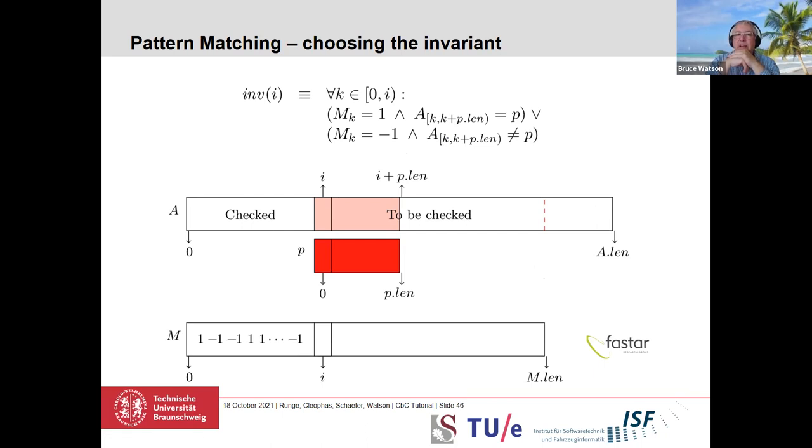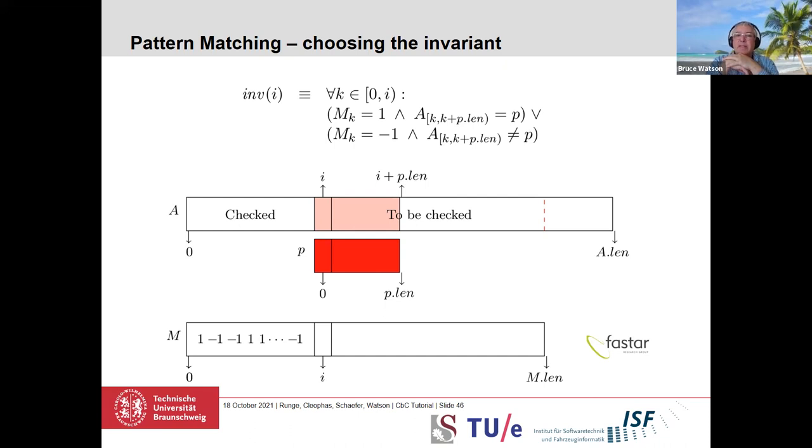So now we can actually choose an invariant and a variant. We've already hinted at what the possible invariants are. I think everyone won't be very surprised if we say that as we proceed globally through the array A from left to right, we might use an index I, for example, to proceed from left to right. As we proceed, there will be a portion of the array A, of the string, that we've actually checked so far for valid matches. And that corresponding portion within M will have been filled in correctly. And then there'll be a perhaps significant chunk of the string A to the right of I, starting with I, that has not yet been checked. Because it hasn't yet been checked, we haven't necessarily filled in anything within M, and so we're not even going to make a statement about what the values would be within the array M.